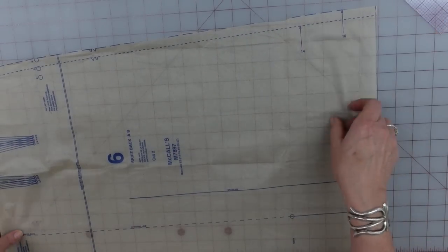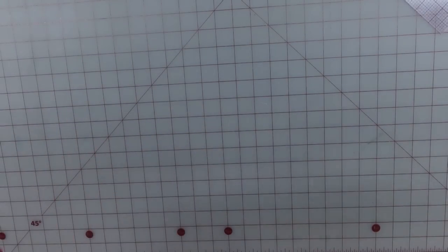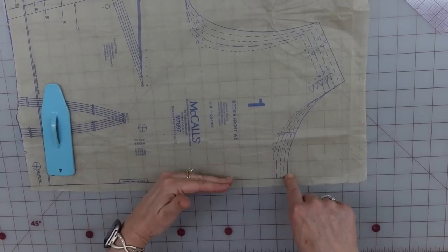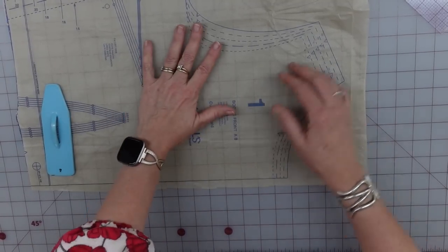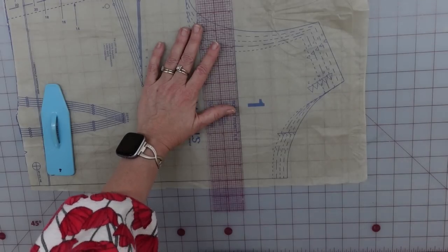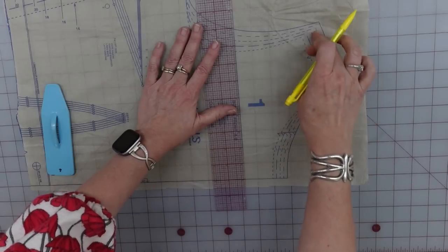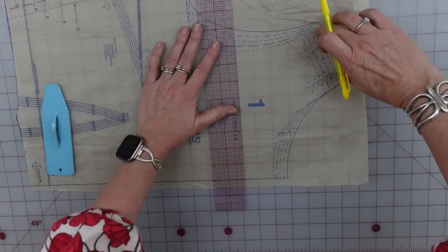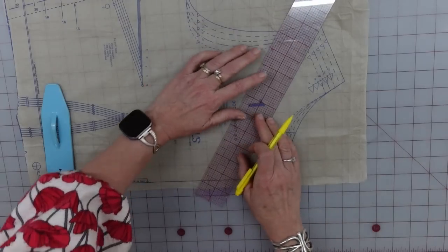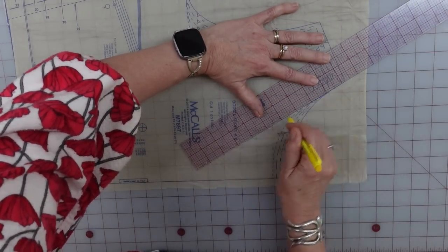Let me go ahead and get my bodice front piece and my bodice front facing up here. Okay, so I am lining up my center front along my grid. Put a weight on there just to hold it. Get my pencil over here. This is my front piece. I want my arm, my shoulder to stay the same. So I'm going to follow the line down a little bit.